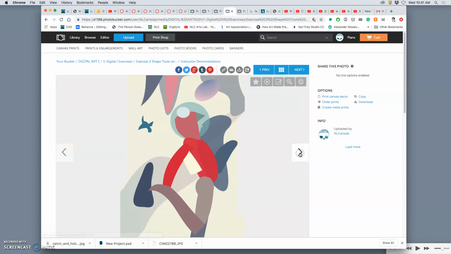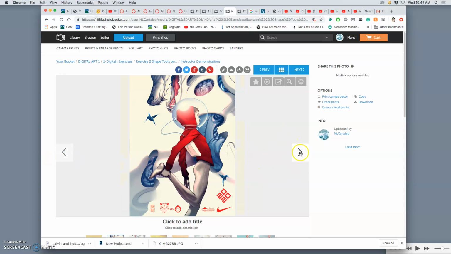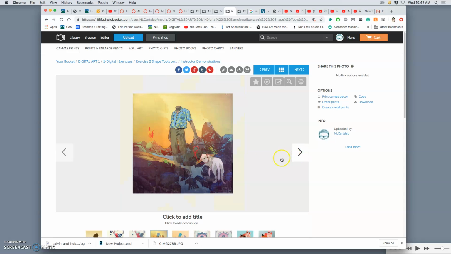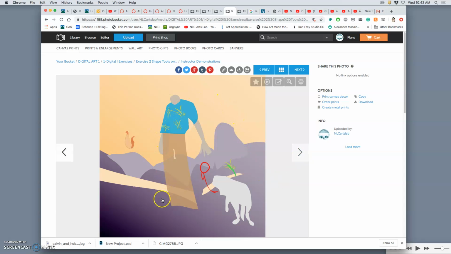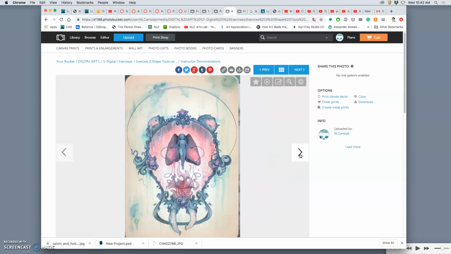Here's another James Jean poster. Pretty complicated diagonal composition, actually. So I learned a lot just having to match that. This is a painting by Edwin Yushiro. Again, pretty complicated, dealing with opacity and transparency, and these are things we can play with our shapes as well. Here's another James Jean.